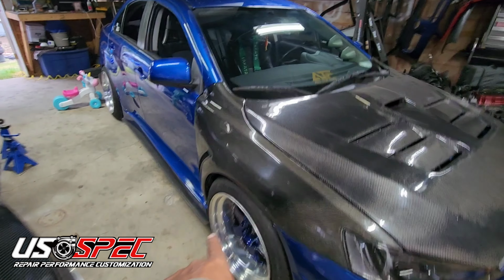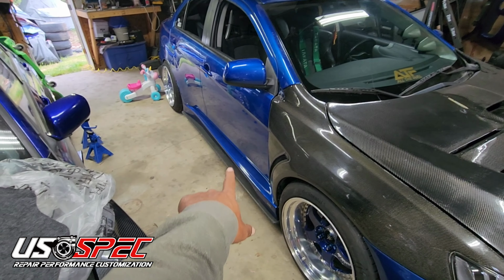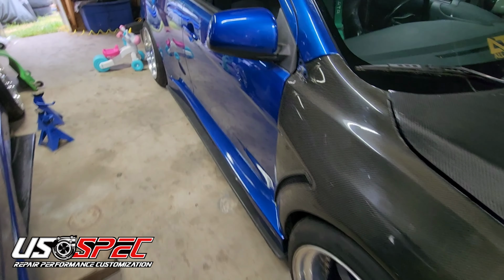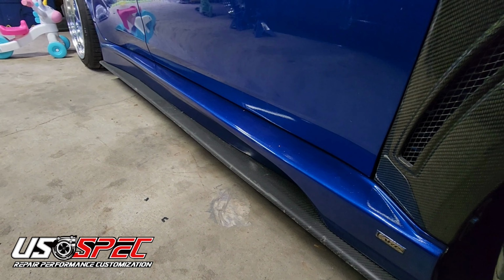And also, shout out to my boy Paul and Julie. In some of our old videos, guys, you'll see that we went and bought these side skirts and the damage on it. But you could see there, it came out freaking nice. So we're pretty stoked. And here's the rear bumper painted. So we got to throw that on today. And we got the side skirt for the other side to go on still as well.